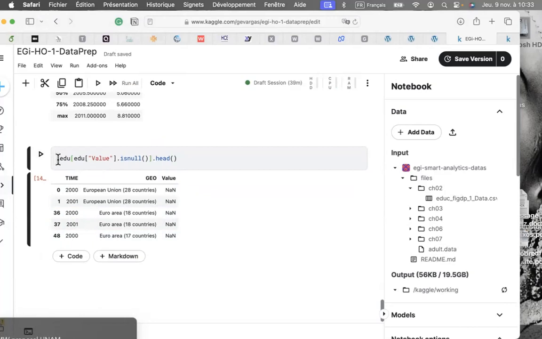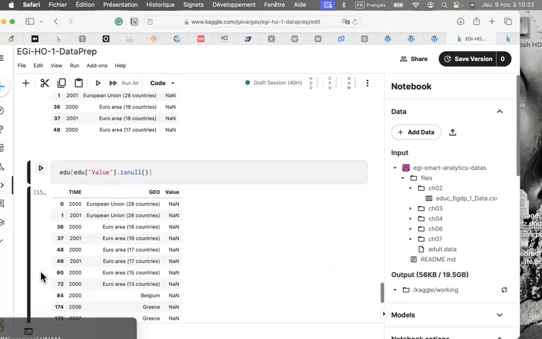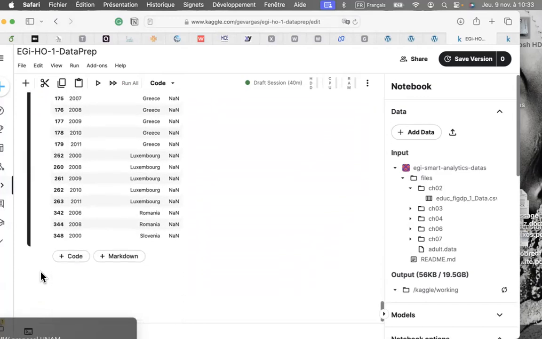If you say the same but tail, or if you say the same without anything, you see, there are a lot of null values.